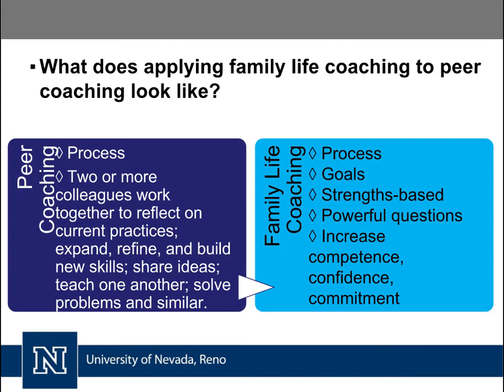Family life coaching is strengths-based and goals-oriented, and again, the goals can be very broad and lofty, or they can be very specific, attainable, measurable, realistic, and you might accomplish them in a certain amount of time. Powerful, good questions are really important to coaching in the family life coaching model. And that process itself might be motivating, it might be planning, but that is the powerful family life coaching process. What we might get out of this are professionals who are inspired. They might have increased competence, confidence, and commitment to their work after undergoing the family life coaching process.